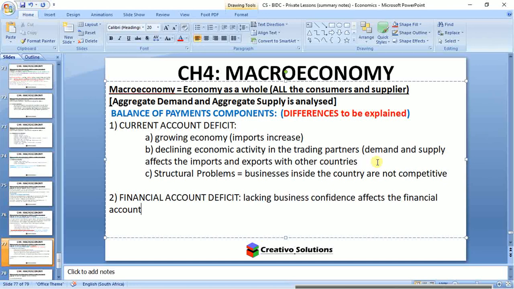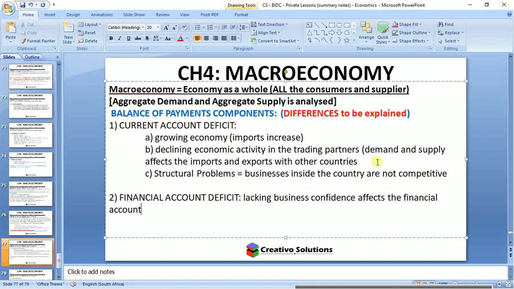Okay. I'm just trying to see what else we can summarize here. Another thing they said here is that movement of firms and funds out of the country reduces tax revenue and employment and results in a country moving into recession. So if we have businesses operating in South Africa and they choose to move elsewhere, is that going to affect us? Yes, a recession could be a reason why there is a financial account deficit as well.